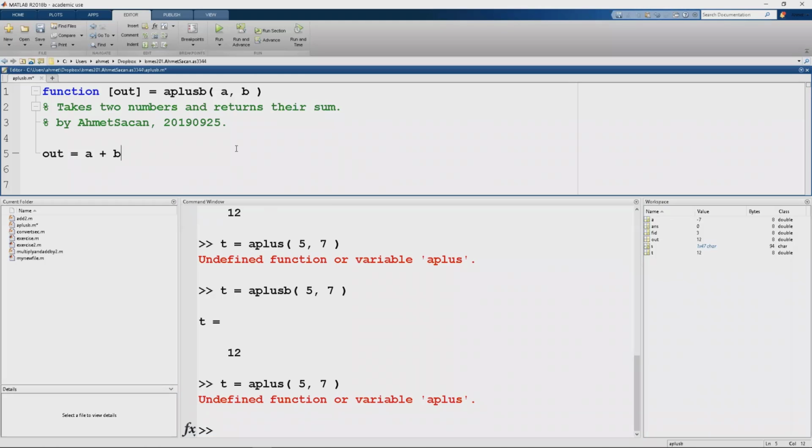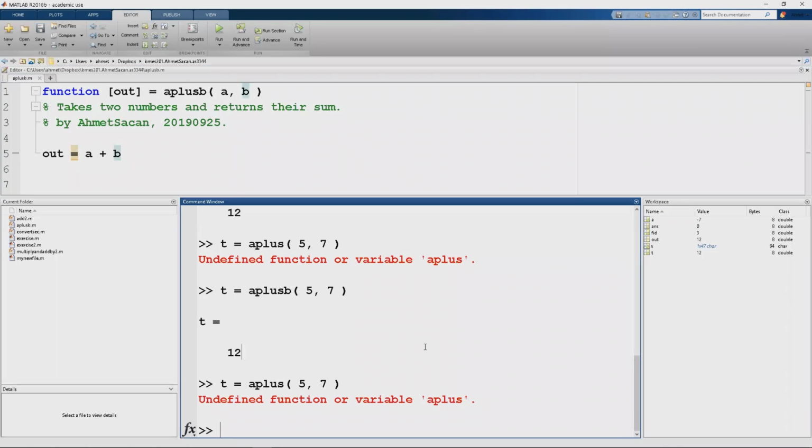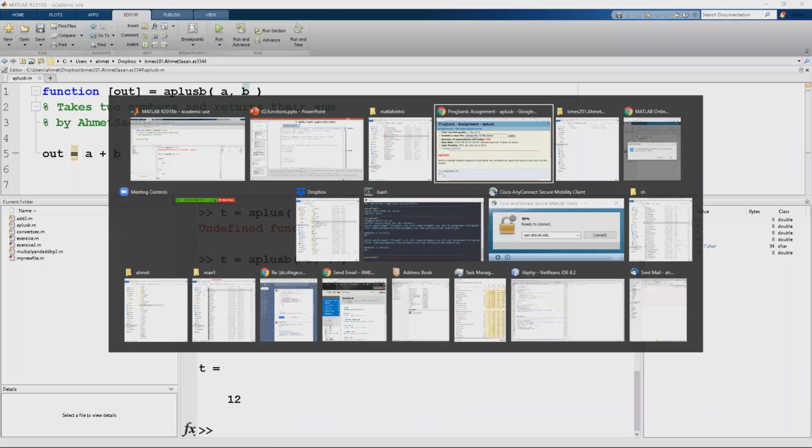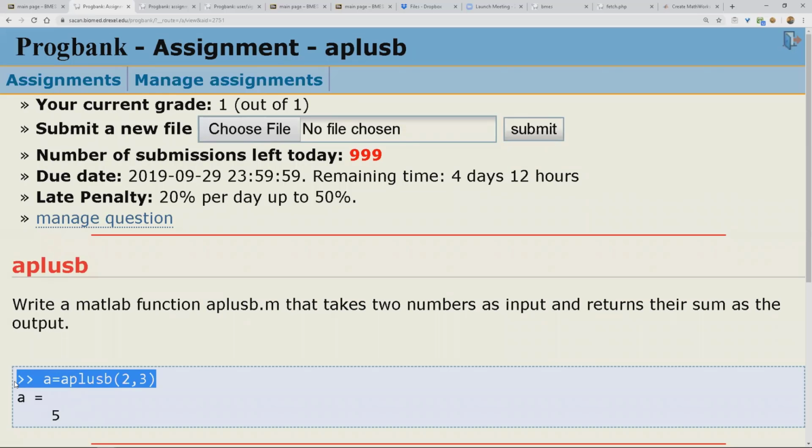All right. Let me get rid of that semicolon. So I had placed a semicolon at the end of a plus b, but let me get rid of it and show you what happens then. I'm going to call the same function a plus b 5, 7, hit enter. Now I get two outputs. So the display doesn't really match the sample. Let me copy and paste the sample here.